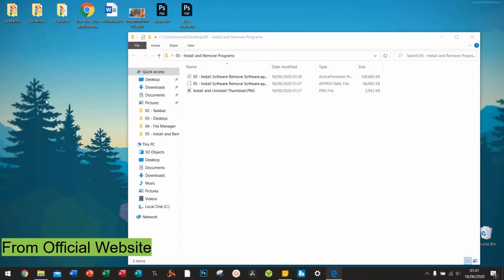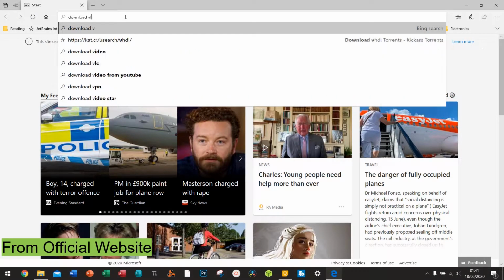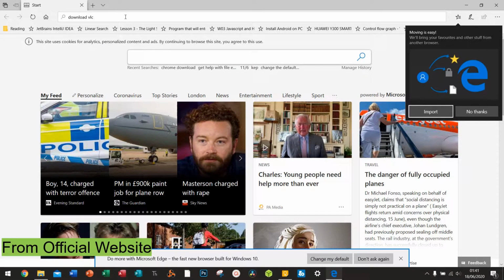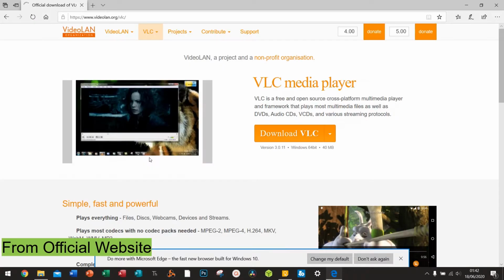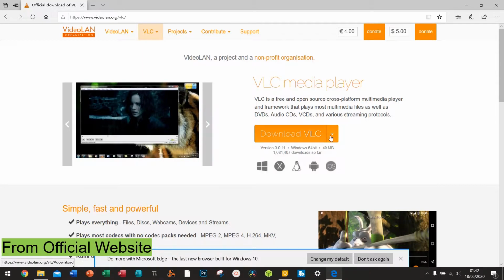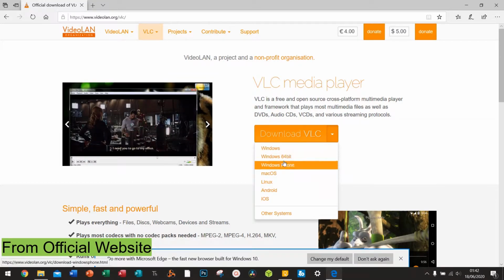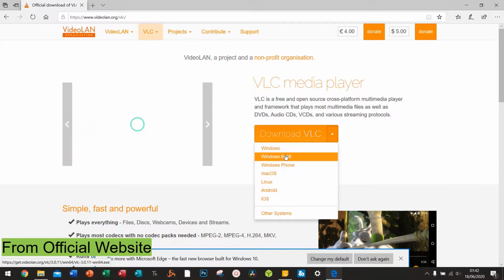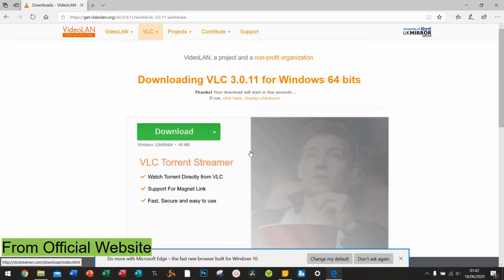I'm going to click on that, and when this comes up, I'm simply going to type in at the very top, download VLC. Right, I'm going to click enter here, and this is going to search the internet for VLC Player. I simply need to go to the first link, and from there there's a big button here that says download VLC. Now you might want to click on the side here to check for the version of Windows you have. Most people at this stage in 2020 will have the 64-bit version of Windows. So I'll click on that, and it will start downloading.